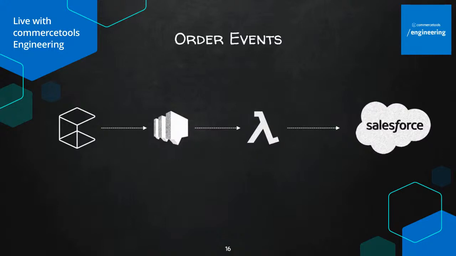If Salesforce were, let's say, to go down, it's not a problem. We can rerun the queue events through the Lambda. We can turn off the Lambda and let the SNS queue hold the messages waiting for Salesforce to come back up. Or maybe we're getting too much traffic. We can add some throttling to that AWS Lambda to better manage the full system from beginning to end. Because this Lambda is a single piece of functionality, we can see exactly what's happening with our order sync without having to analyze the rest of the application.